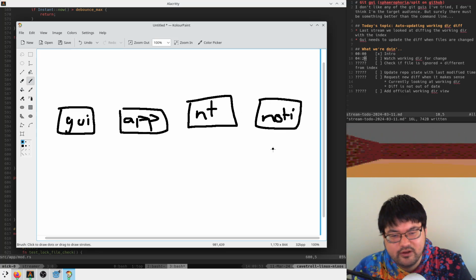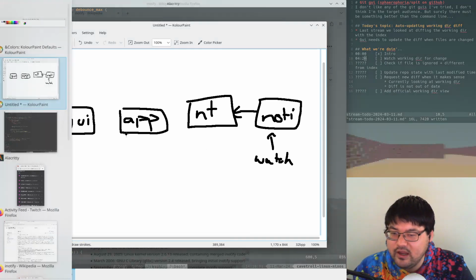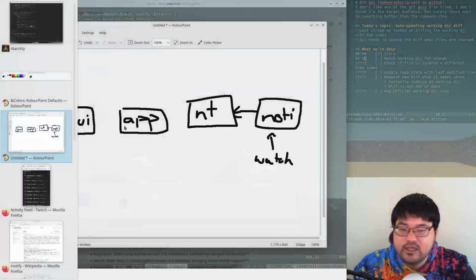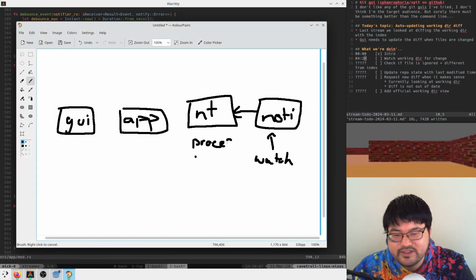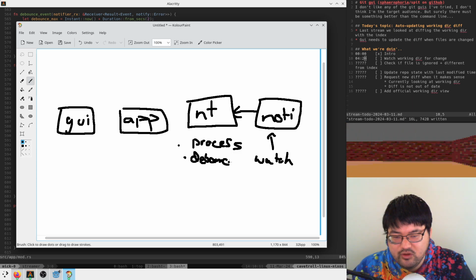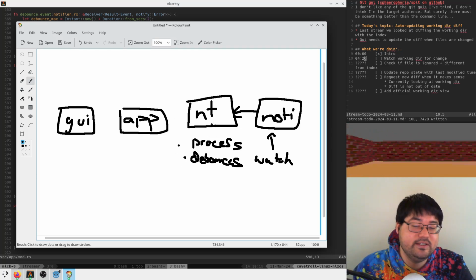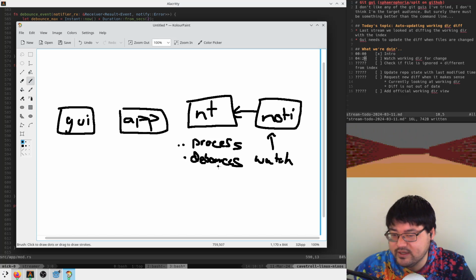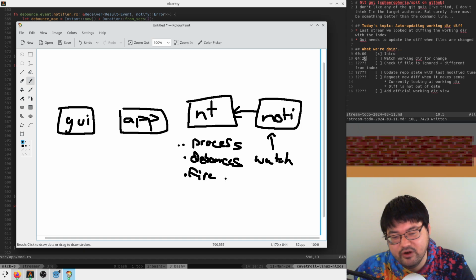This guy is watching files. He submits updates to this guy, who processes and debounces these events that come from the notifier thread. And when he decides that the git directory has changed, then he says fire refresh.